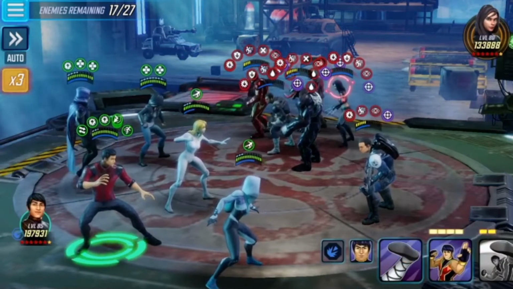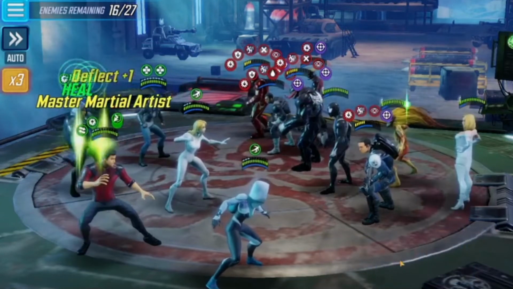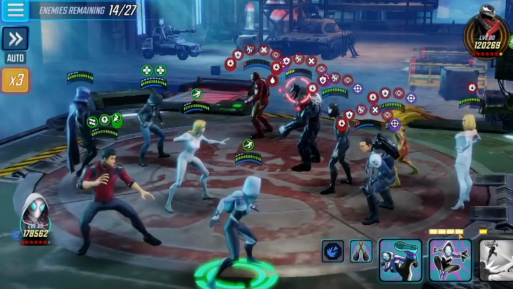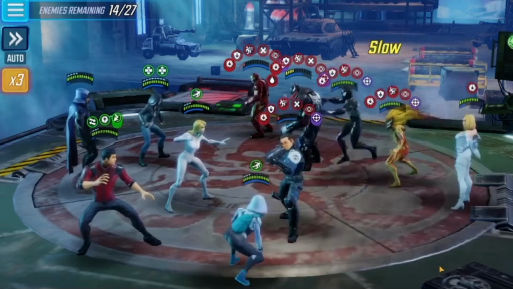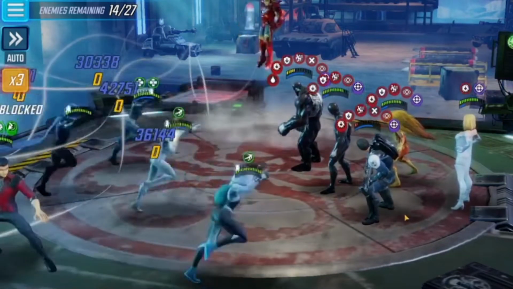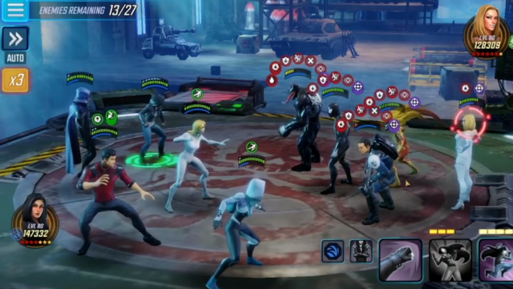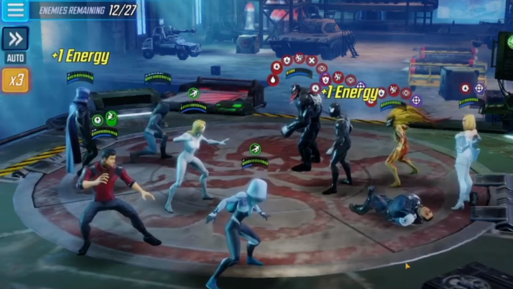That is what Jessica Jones's role is. Be an energy battery. Help us survive, clear negative effects. It's not to do damage. The fact that she does any damage is great. Now we have the Emma. We also got the Symbiote Spider-Man and Scream. I don't have any debuffs. I'm just going for the energy.